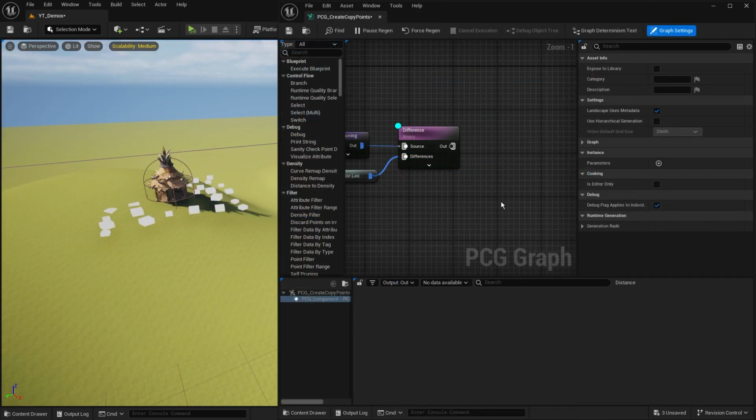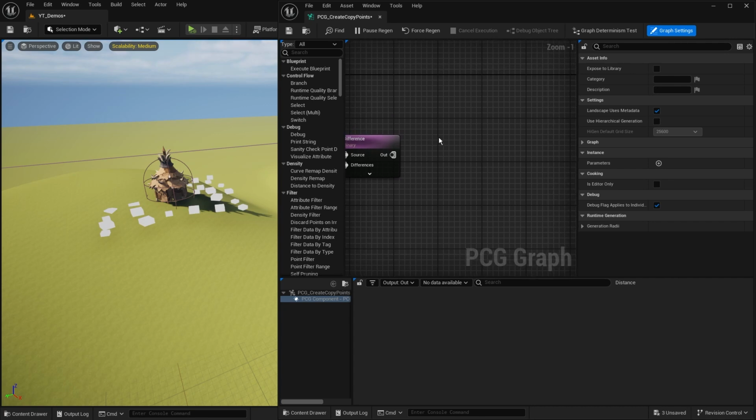Okay, so the first node we're going to look at is a bit of an older node when it comes to the methods in PCG. I say older, obviously Unreal 5.5 is out. I'm using 5.4, and there have been a lot of changes to these things. So you might not see both of these depending on which version of Unreal 5 you're using. If you're using a much earlier one, you might find there's the project points version, whereas if you're on the later version, you might find the projection option. So let's look at project points first.